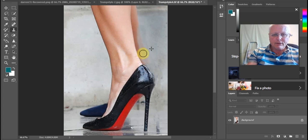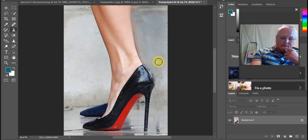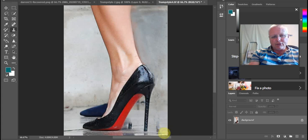Now as you get closer, it gets harder to get it absolutely 100%, but very quickly we are dealing with a second leg being there, and although we've got the graininess there, the actual cloning works quite well because it's taking the grain from the colour and the sampling from the other area very effectively. And so our initial challenge of getting the colour there is in actual fact going pretty well.